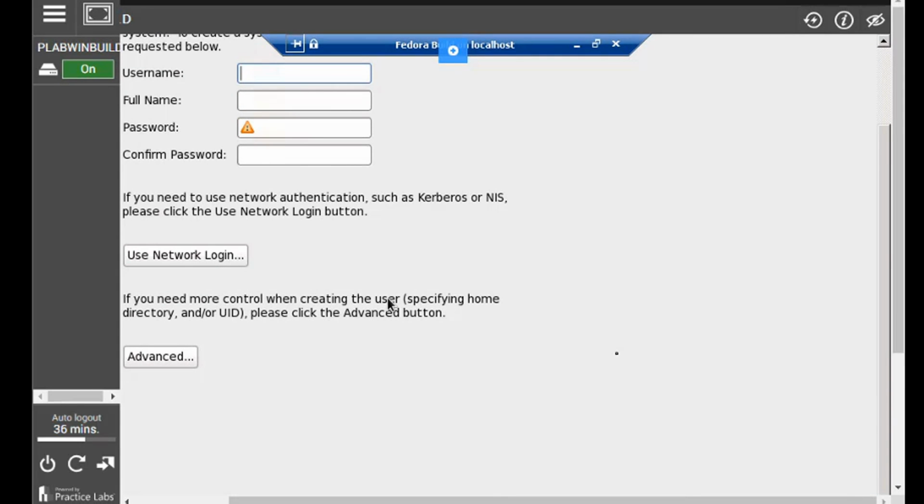Now for the purpose of this lab, we're just going to use user01 as our username. Same we're using for full names. We're going to be putting up our password as secret.